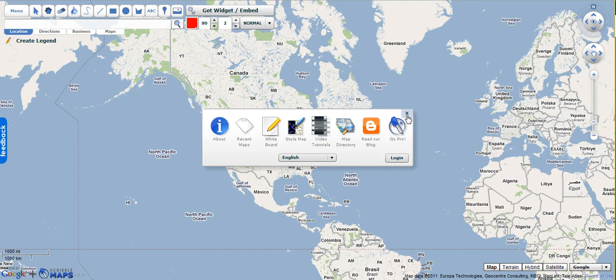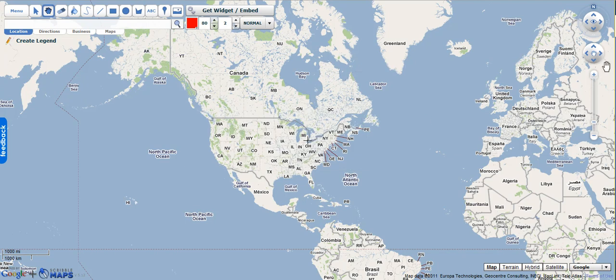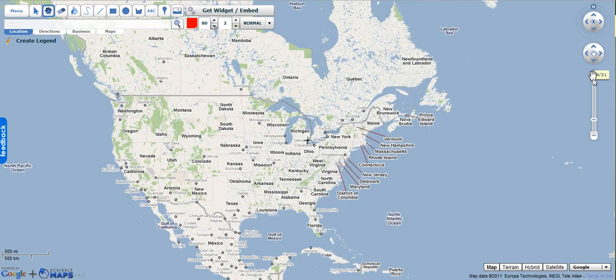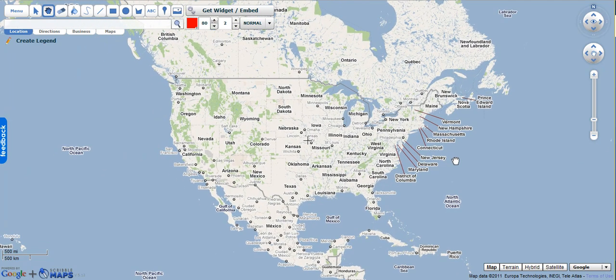So this is what it looks like when you open. You can just close this down. Let's zoom it in, and this is about a good size, so you can see the entire United States, with the exception of one team. They're all in the United States. So hopefully you'll have a list of the Major League Baseball teams. It's up to you to find that, print it, have it open in another browser window, and you can keep referring back to it. So you want to place a marker where all the teams are.